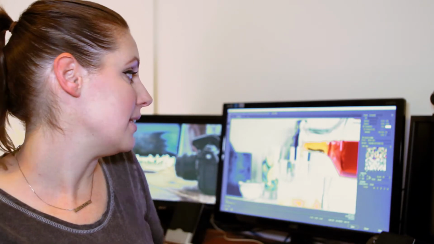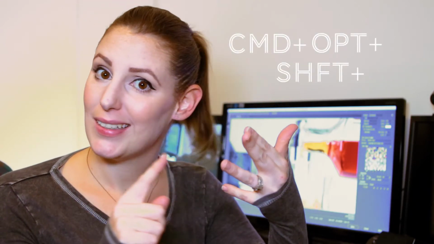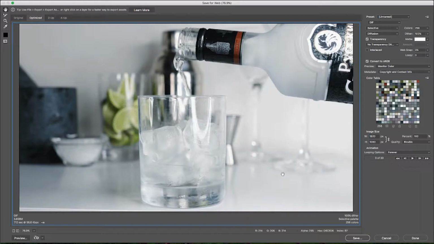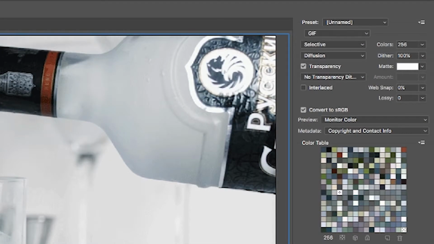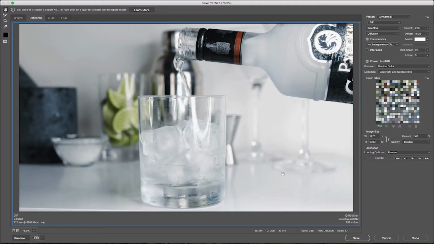So the final step with the Cinemagraph, when you're happy with how it's looking in Photoshop, is to export it. Now to do that, you want to hit Command Option Shift S. So it's another one of those kind of shortcuts. And then that will do optimize for web, save for web, sorry. You want to make sure it has GIF. You want to make sure that the looping options at the bottom are looped forever so that it'll just keep going around and around. Yeah, that's pretty much it. So looped forever, make sure it's a GIF, save for web, not just save a GIF because I saved a GIF and nothing happened with my card video. And it'll export and then you get your final product.